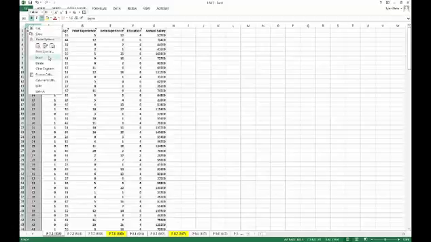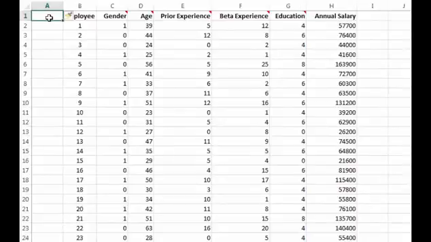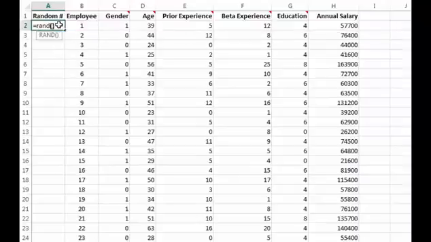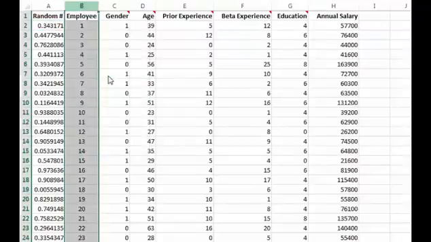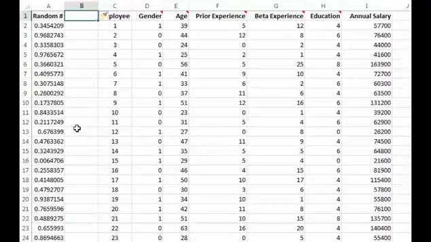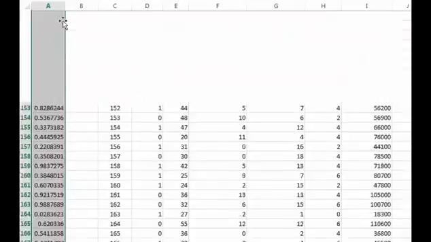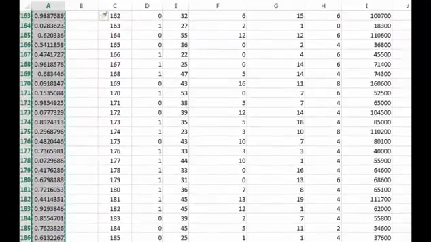So what I'm going to do is insert another column over here and just type in random number, and that's going to be equal RAND, open close parentheses, and then double click here to fill it down. Now remember, the thing about random numbers is because they're a function, every time we recalculate anything, we recalculate all those random numbers. So the trick here is to do what the book calls freezing the random numbers. So I've got my random numbers here. I'm going to create another blank cell here, and notice it recalculated them. That's okay, it can recalculate them, but what I've got to do is freeze them. So I'm going to select, I'm hitting Control Shift Down, all the random numbers. I'm going to copy them, Control C.